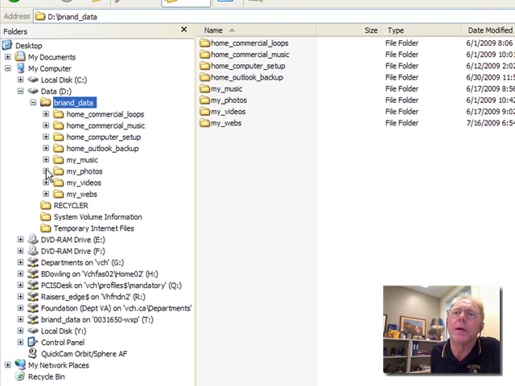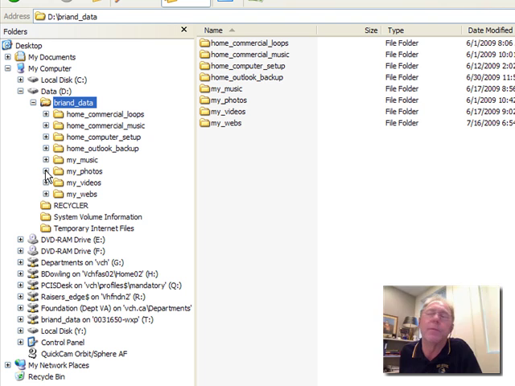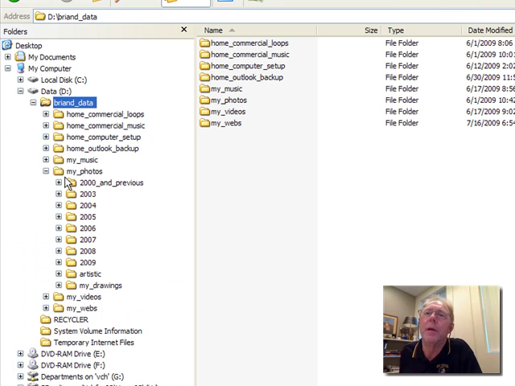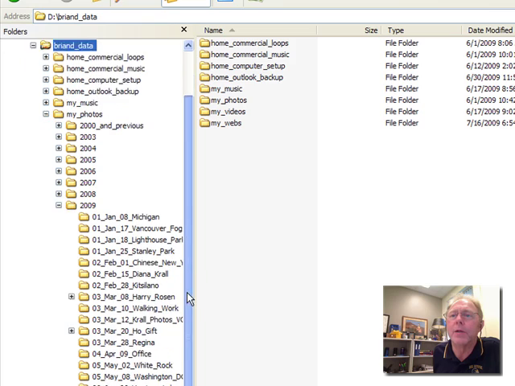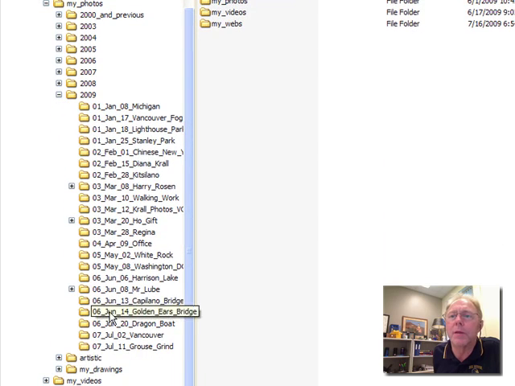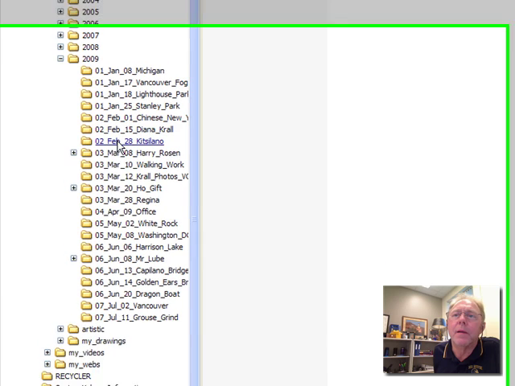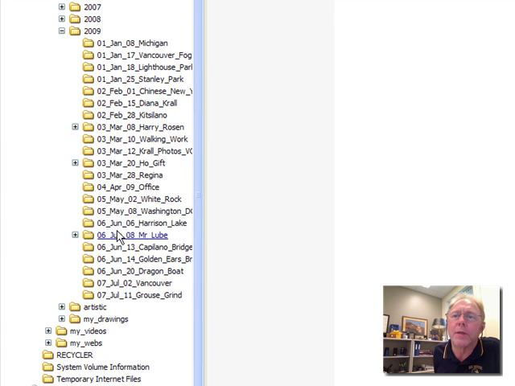In terms of photos, a lot of us have a lot of photos, but a lot of us surprisingly don't have them backed up. One of the strategies is to look at how you actually name your photos and how you put them in here so that they sort and you keep them in a way that is organized. So what I do is I create a naming structure here that sorts.